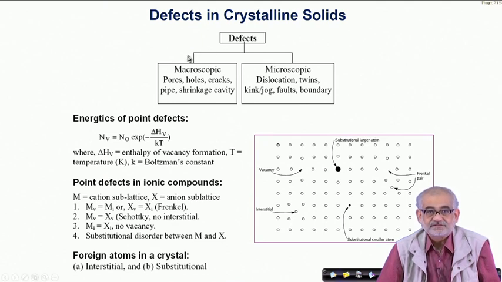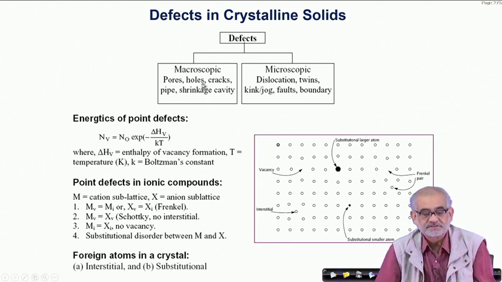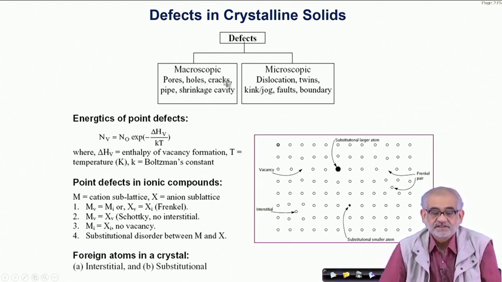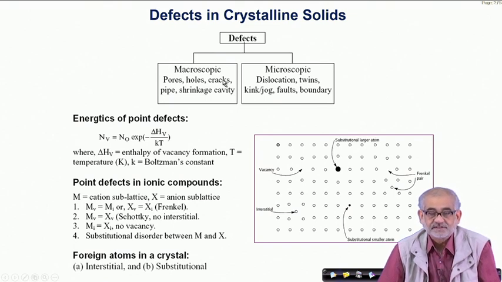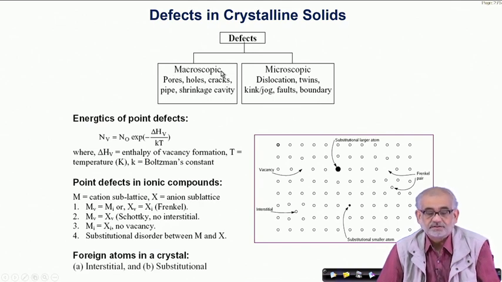And these defects could be of mainly two types. Like you are seeing here, the macroscopic defects. As the name suggests, we are talking about defects which could be seen by naked eye or at low magnification. And these could be, for example, the pores or porosities, the various kinds of shrinkage cavities leading to holes and formation of pipes in cast structures. There could even be cracks on the surface of various sizes and dimensions. These are visible, as I said, under the naked eye or at low magnification, maybe with a magnifying glass.